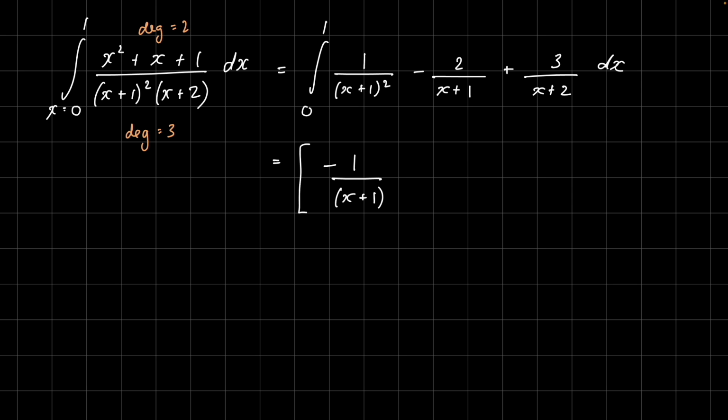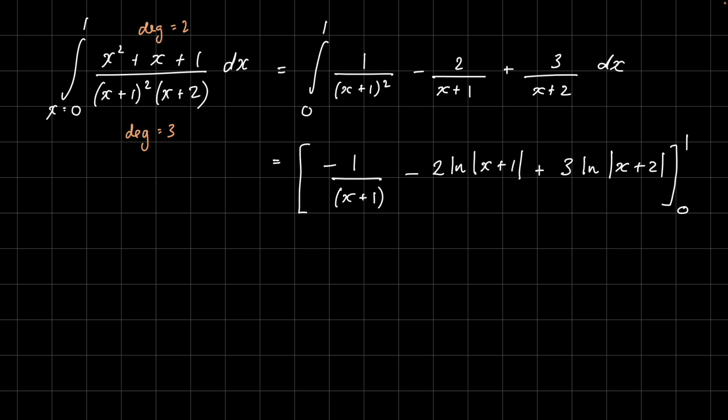Okay, what about the 2 over x plus 1? Well, that's just going to be a natural log. Again, I could do u equals x plus 1 substitution, and I'll find out that's just going to be 2 times the natural log of the absolute value of x plus 1. And likewise, this one is a similar piece. And again, you can test them by differentiating if you like. Derivative of log of x plus 1 is 1 over x plus 1, and by chain rule you multiply that by 1, so those are all going to work.